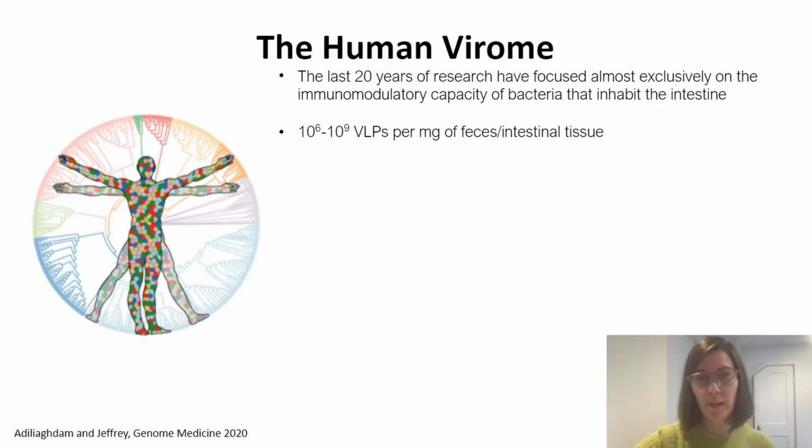But it is worth noting that all of us in this audience probably harbour anywhere from 1 million to 100 million viral-like particles per milligram of our feces or intestinal tissue. So we're harbouring plenty of viruses. Many of those are obviously prokaryotic viruses that inhabit the bacteria, but some of those are actually eukaryotic viruses that inhabit our human cells, seemingly without causing any damage. And many of those therefore challenge Koch's postulates. They are not only found in people with disease, and they do not transfer disease. Some of these viruses are found in more than 90% of the human population.